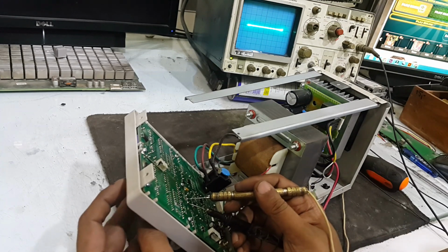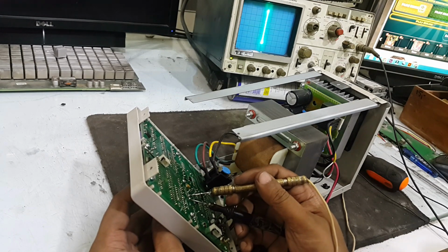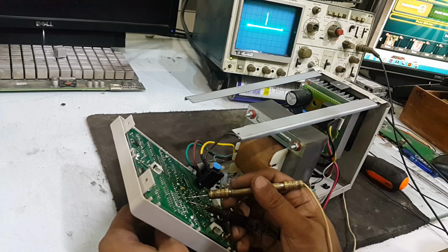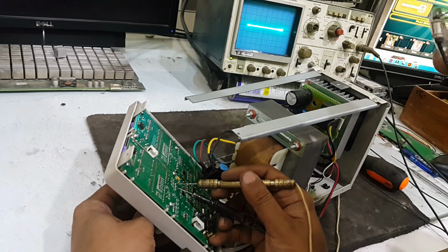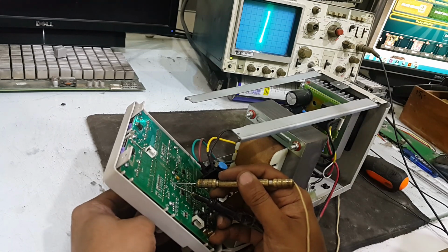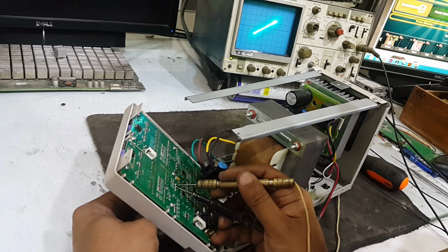And now I am with the second volume, this one, and I am going to vary it. This one is common, so we have to check this second pin. Yes, it is working.